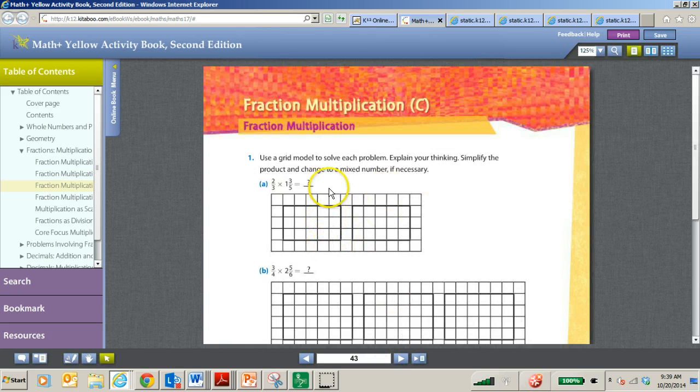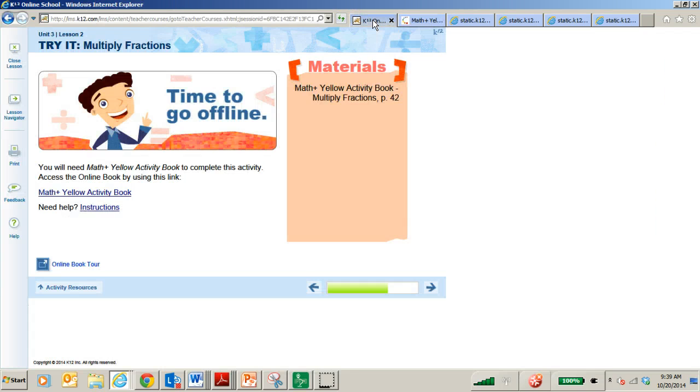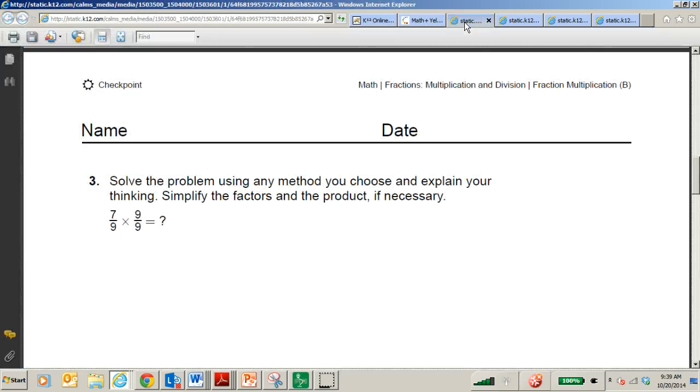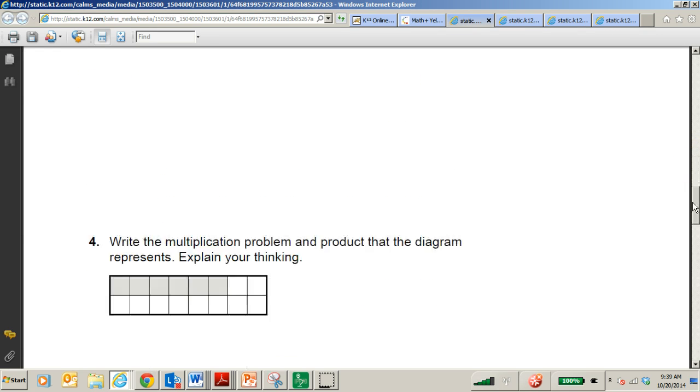Now, the next recording is going to go into fractions that multiply with mixed numbers, but what we will do is go ahead and take a peek at the checkpoint before we head into that next lesson, and you can see the same types of problems that were presented right inside the OLS, making sure that students remember that when you multiply by all of the pieces, all 9 of the 9, you're multiplying by 1, so that's the identity property, and it is going to stay the same value.